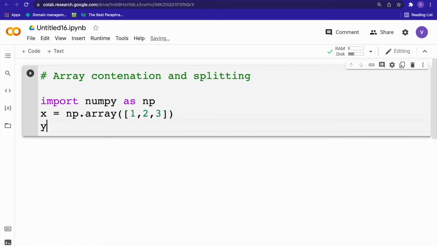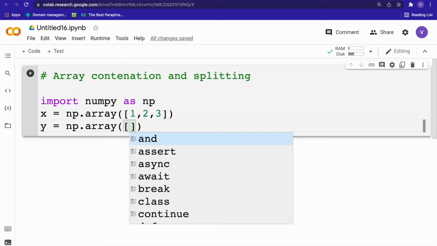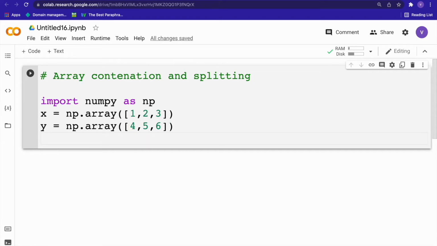And let's declare another variable y, which will have some other values in it, np.array, let's say 4, 5, 6. So we want to concatenate these two.